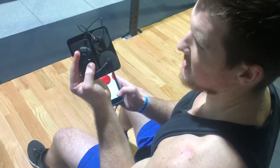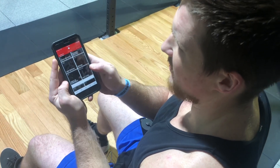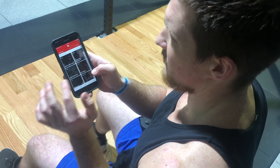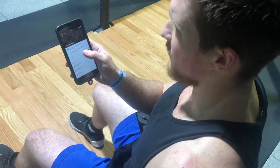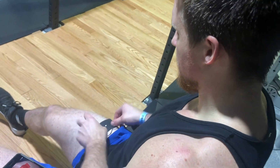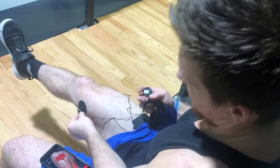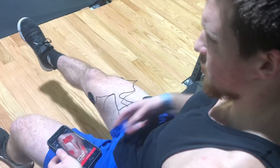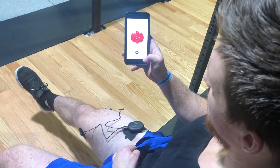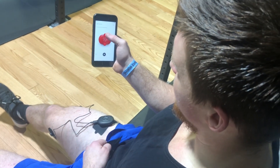Once you open the PowerDot app, you can see the lights are on — I'm connected to both units and you have the battery life shown there. You have everyday workouts; we're going to choose just the light recovery. Body side — let's do the right thigh, using the quad. As you can see, it tells you where to put the pads. I'll take the top one and put it on the high thigh, then take the bottom two — one on the VMO and one on the outside, lateral. Just take your connector, it's magnetized, snap it in. We're set up just like the picture — start it up and it's getting going pretty good, muscles jumping.